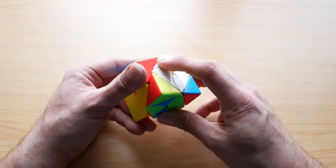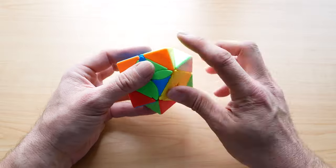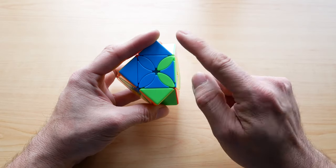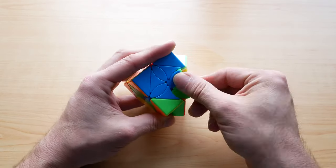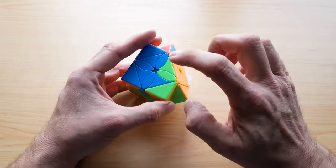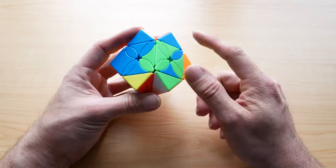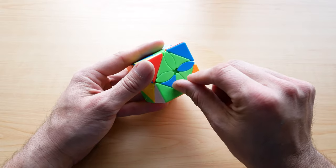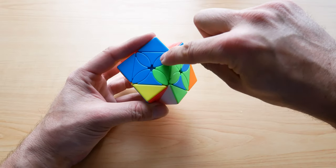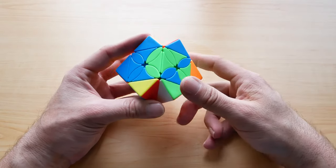Now, at this point, let me explain this to you here. Let me see if I can get this in a way that you understand. I don't really want this piece on this side. I would rather have this edge over here, okay, rather than over here. And let me explain to you why. Because I can rotate this corner or this edge into a position so that if I rotate it like this, then I can take this corner and put it next to this edge, okay? And that is something I do feel very good about, okay?